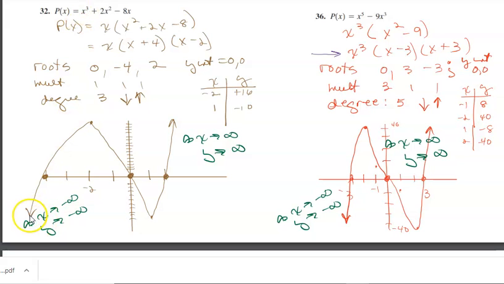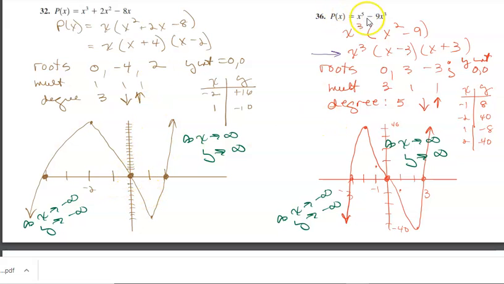So therefore, I start out going down, end up going up. Here's how you would write out the end behavior. And to get the y-intercept, remember, if you have an x out here in front and you set that x to 0, it makes everything 0. Since they gave it to you as a standard form polynomial, do you have a constant? You don't. Therefore, your constant is 0. And remember, your constant is always the y-intercept. Done. So in two different interpretations, we're able to get the y-intercept, and here's a nice graph.